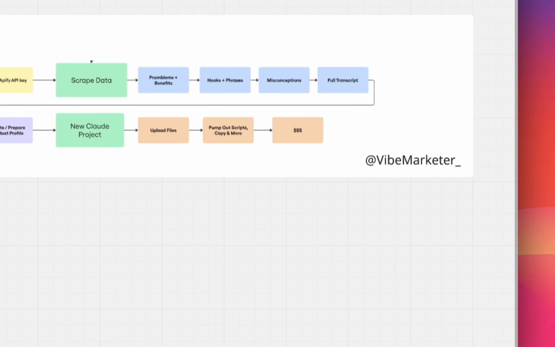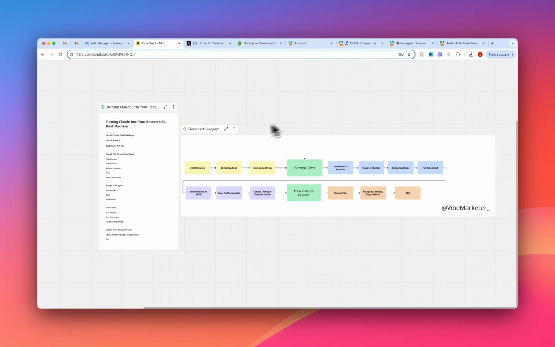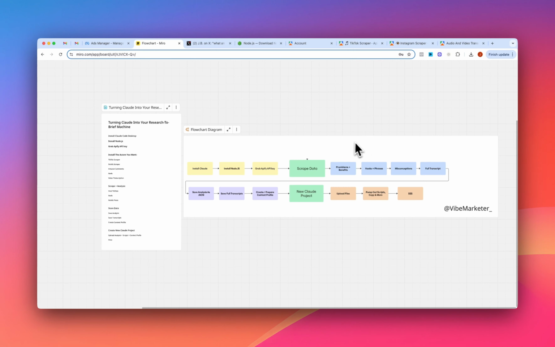So this is the overview of what you need to do to turn Claude into this brief machine. I'll walk you through everything step by step, and I'll send you this flowchart as well. There are a couple of steps first.